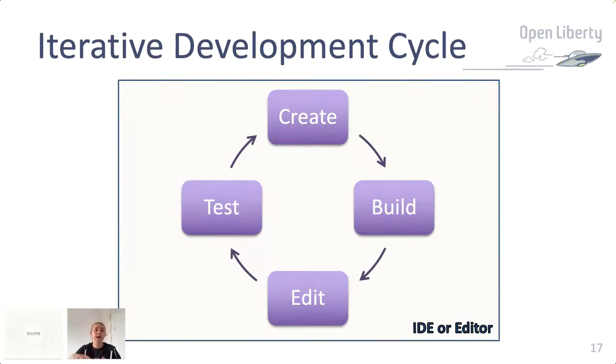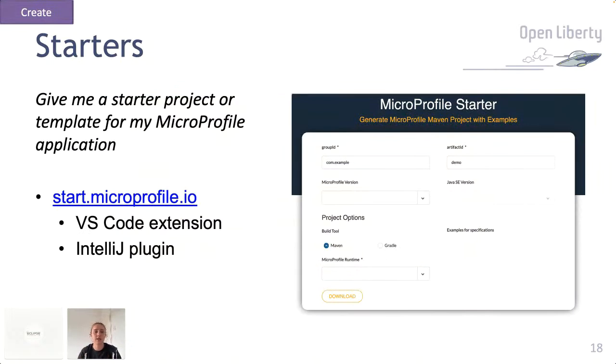So going back to our development cycle, now that we've seen the open source specs and technologies, what tools can we use to actually help? In this, I'm going to be going through each of these separate stages within this inner dev loop and looking at some of the projects and technologies that can help. So the first one we're going to start with is where we start off as developers, which is, okay, I want to create a project. I want to create an application. Where do I start?